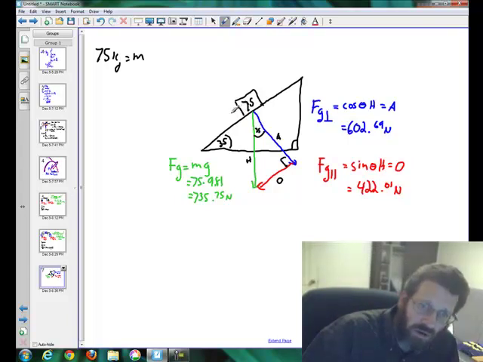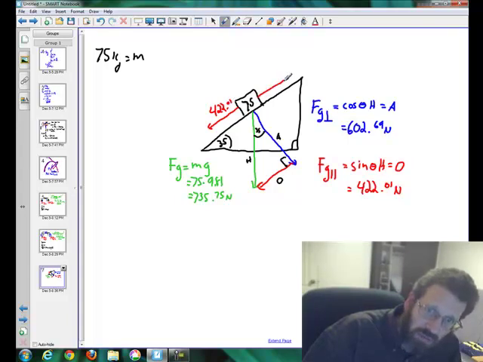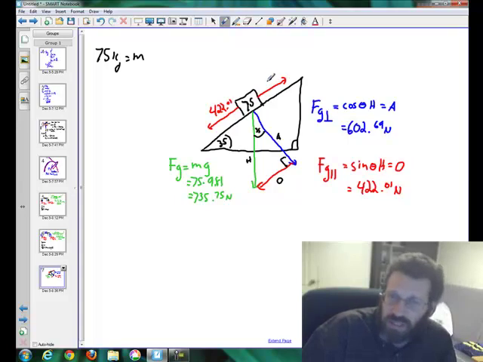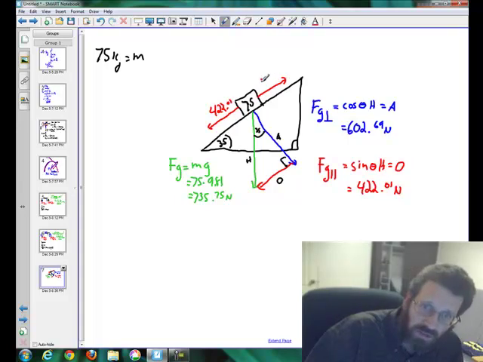Then we need to know that of course, if we're drawing it on the box itself, this is that force of gravity, 422.01. We know that because it's right at that magical point of just beginning, that it is equal but opposite in direction to the force of friction. So actually we're right at that balance point. Okay, so it's the same force acting back.